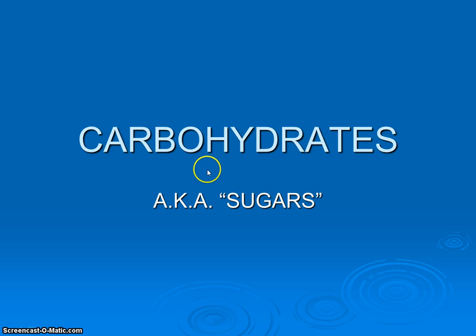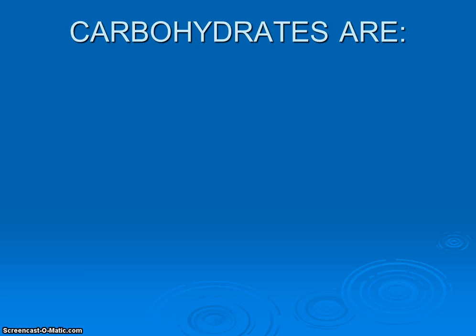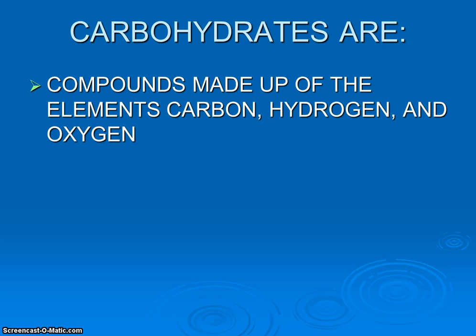So what we're going to see here, sometimes you may hear these referred to as sugars. And that's a very, very simple term for them. But let's look at a couple of things here. We'll focus on what do they look like, what are they made up of, and what do they do for living things. So carbohydrates, if you think of them in context of sugars, what they might be used for, they're primarily energy, we'll see, but they are made up of carbon, hydrogen, and oxygen. Those are the elements that we find in them. C's, H's, and O's, we'll look at some pictures in a moment, bonded together.